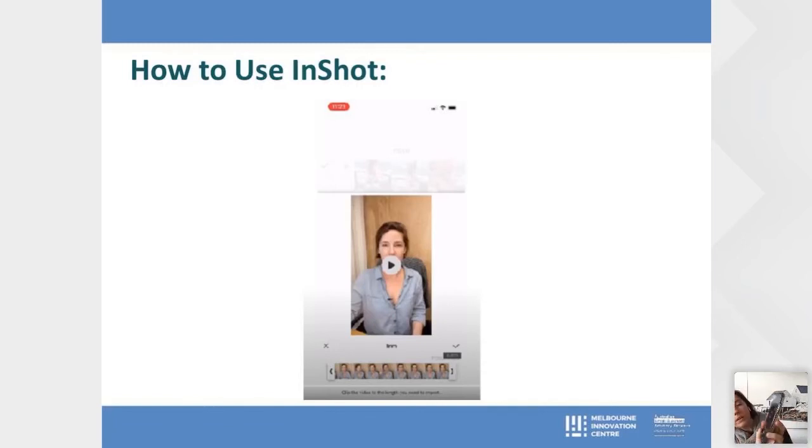And just a reminder as well, the double arrow on this side, when you're making any changes to your video, will apply it to all of the different clips that you've put into your video. The single arrow will just apply to that one particular clip. So if I had just clicked that one arrow, it would only change the canvas on this clip. Whereas if I click that one, it comes up with apply to all. So all of the different clips that I've popped in will go into that canvas frame.